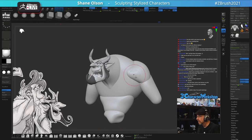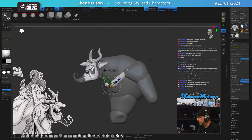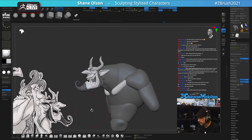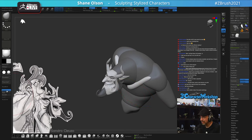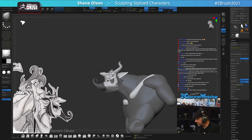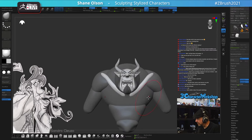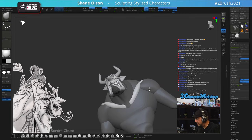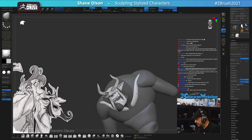Okay, let's see. I gotta kind of figure this out here. Figure out how these collarbones would go. I always do that. I keep forgetting to switch to my move brush. So this is another time when AccuCurve comes into play. It's when I just want to kind of scooch. Scooch is a real word, right? Scooch this around without skewing it. Okay. I know this is not anatomically accurate at all. I'm just trying to make sense of it a little bit.